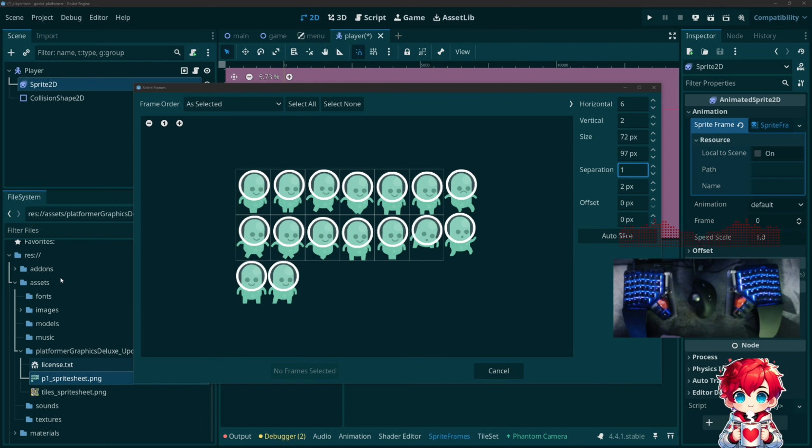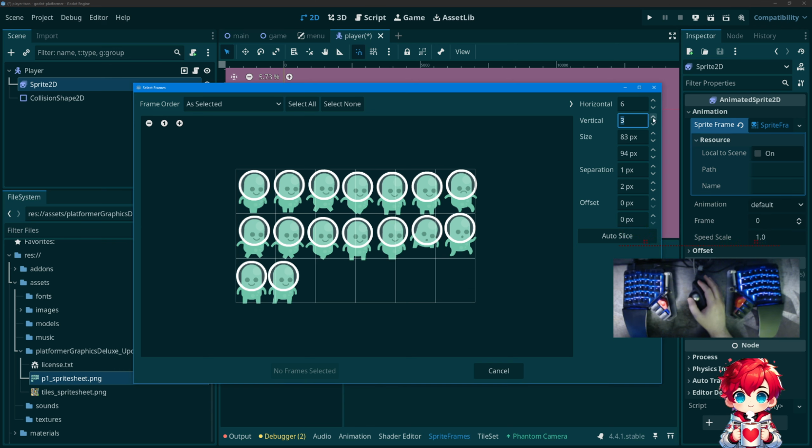All right, so we are back, and I think these numbers are right. What about, so let's see, vertical. What happened? What is it doing? Oh, I see.